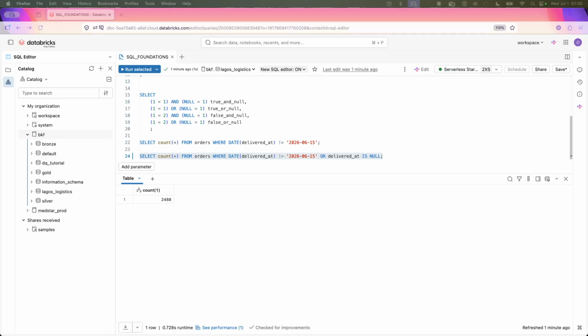If you are doing any logical inequality operation on a column that can contain null, always be very, very, very careful. Factor that in.